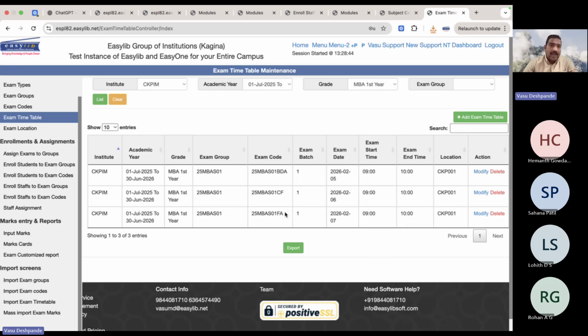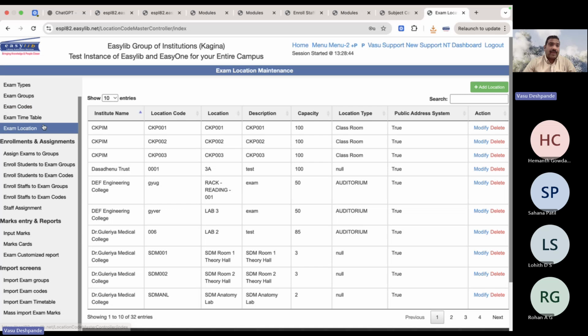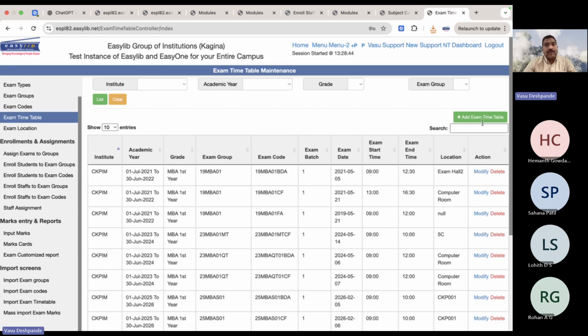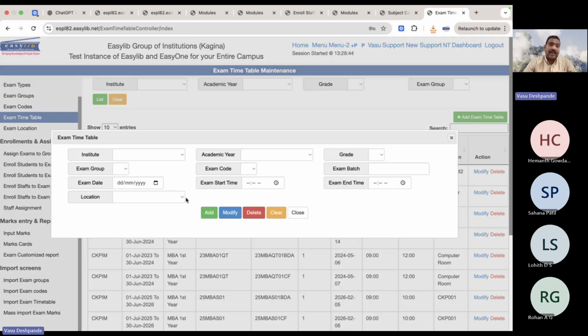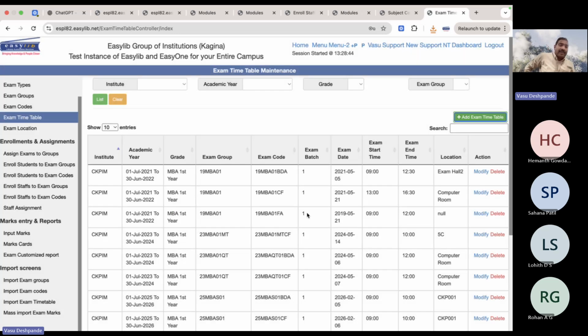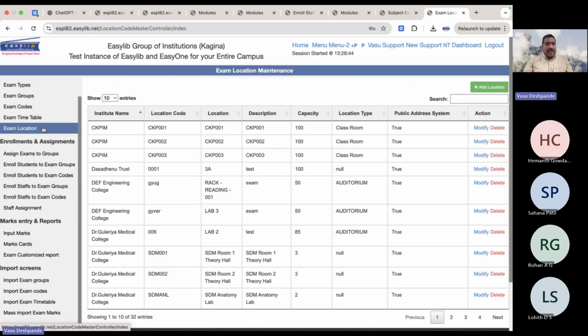There is an ability to even assign the location also if you want. It's up to you where you want to add that location. Here directly you can add the location, or otherwise you can even expand it, and if you want multiple locations, you can do that. So the option exists to take all students' exam in one place or otherwise distribute among different locations. All you have to do is go to this location, choose that exam code, and then see where you want to conduct that.